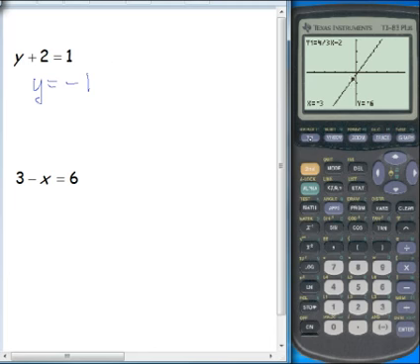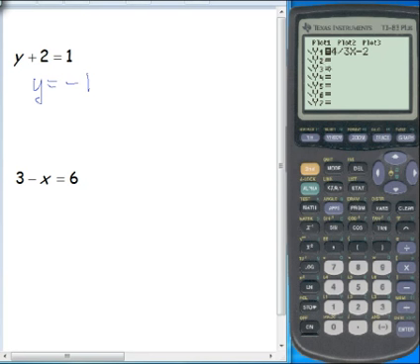You can go to y equals, and I'm going to go down to y2, and put y2 equals -1. Okay, and then graph it. Now you can actually go over to the left there and select a different style of line if you want for it, because I already have one line. Maybe I want to show a different line here. That's the line I have right now. Yeah, I think I'll just leave the same line. Alright, so let's go ahead and graph.